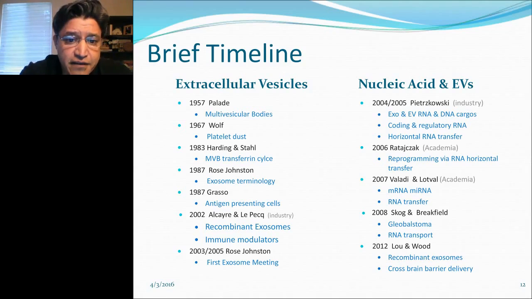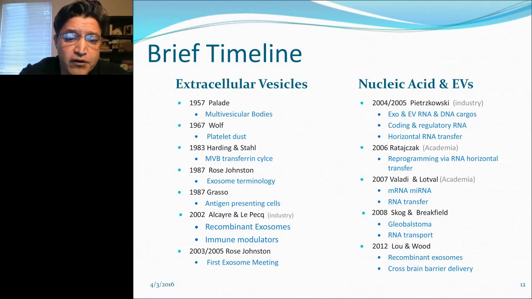In 1967, that's Wolf's work, where he identified the platelet dust. And then in 1983, there's the Harding and Stahl work with the multivesicular bodies. And in 1987, Rose Johnson, who was also working in 1983 on multivesicular bodies, is the one credited with coming up with the exosome terminology.